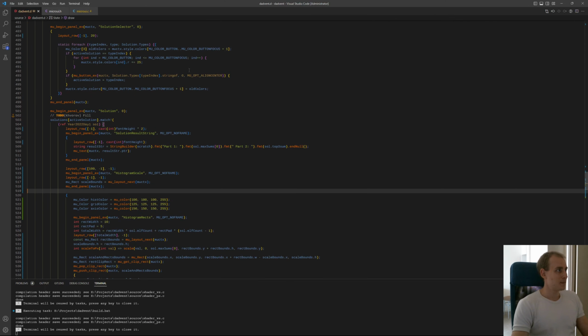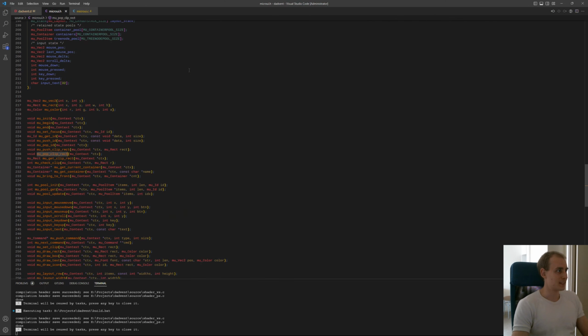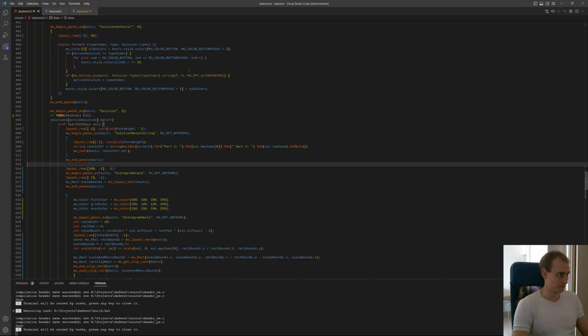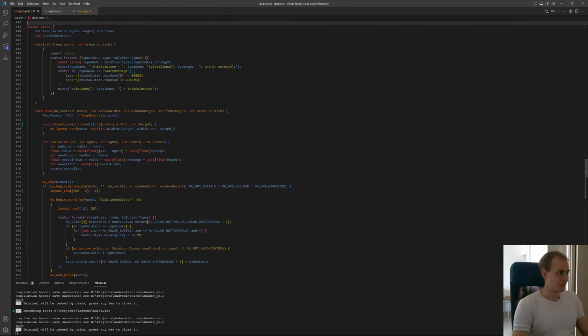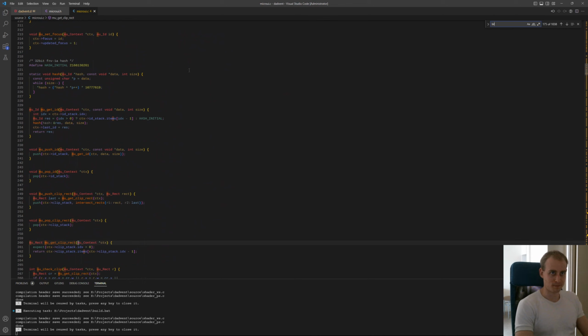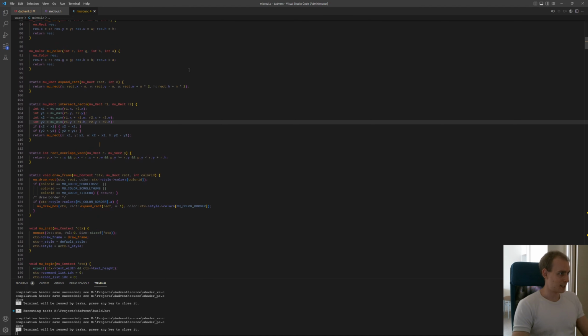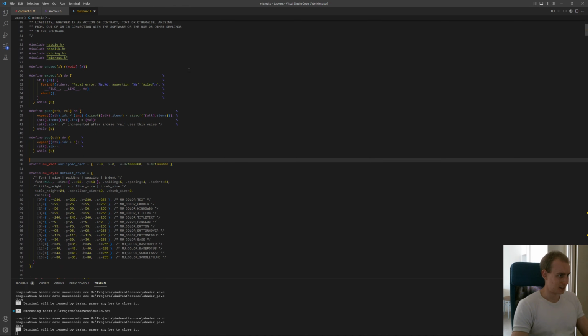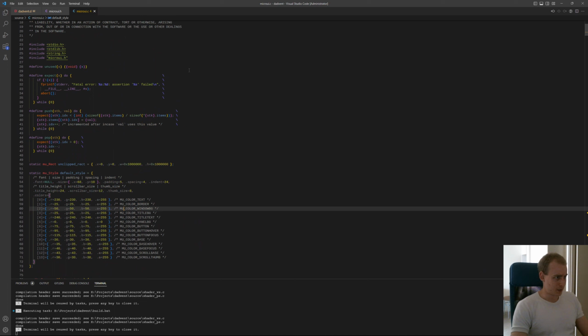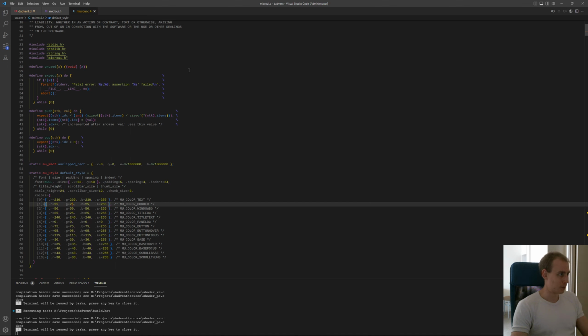So the background color of this in general seems kind of too bright. Where is the styling? Here. Text, border, window, background. Oh yeah, it is 50-50-50. But border is 25-25-25.